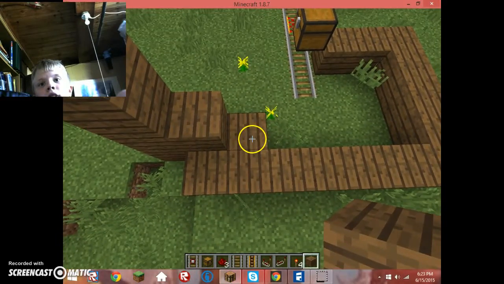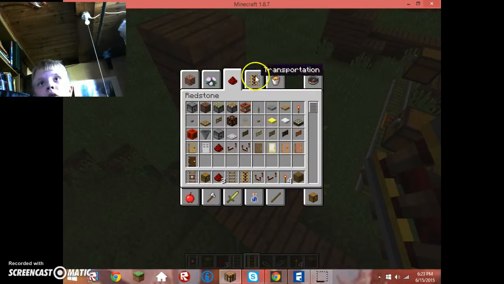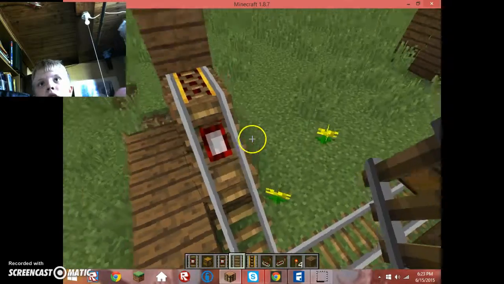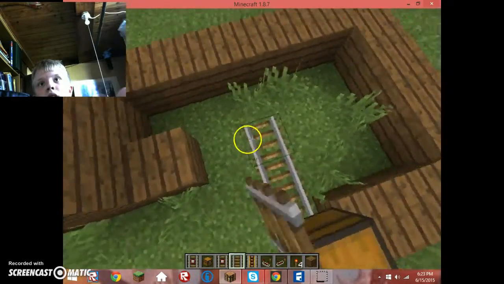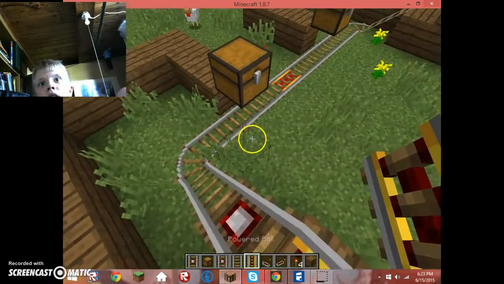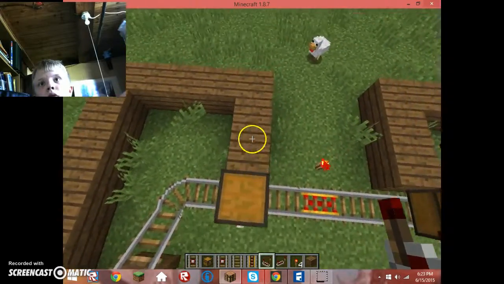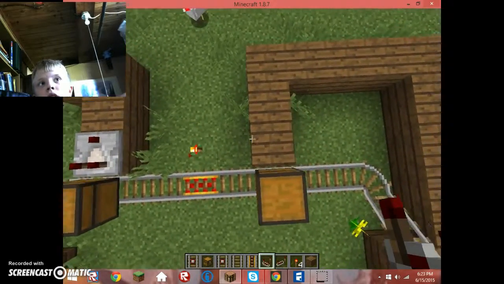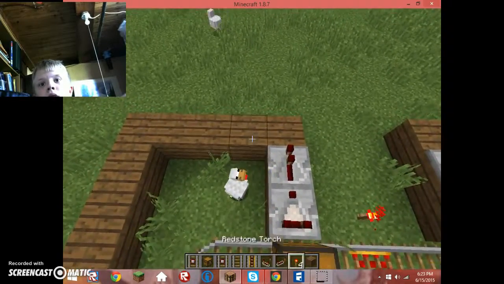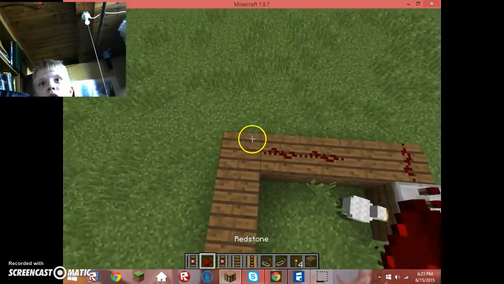Now we're gonna add the tracks and the redstone. So let's add the tracks. You're gonna put a power rail there, a detector rail right here, and then some more rails right here, like that. Same thing for this side. Like that, that, and that. Now we're gonna put the redstone. So you're gonna put this like this, and then the same thing over here. Put a repeater. Then you're gonna add all the redstone so it will connect to each part.